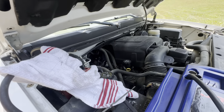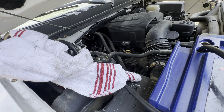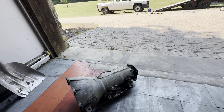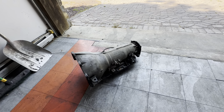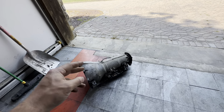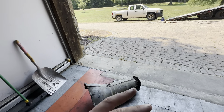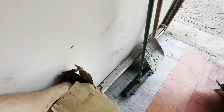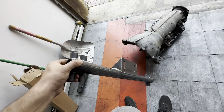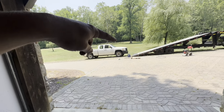I pulled the dipstick and it was dry as hell — completely screwed the transmission. Who knows how long the guy drove it with no fluid or low fluid. That is exactly why this 4L80 is replacing that junk 6L80. We're going to rebuild it into a nice unit — that'll probably be one of the first things we do. In order to do that we're going to need a harness; a company in North Carolina makes one. We also need to change something with the drive shafts and we got a new crossmember since the factory 6L80 one won't work.